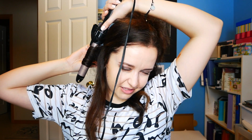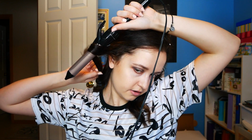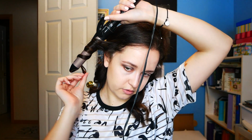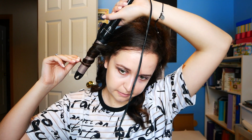And then the curl does weird stuff. Like the curl kind of breaks apart, and then you have random curls, or you'll have one section that didn't curl as much. So now that we're towards the front of the head, you're just gonna go like right here, curl towards the back of your head, and bring it around. Bring it around town. There you go, SpongeBob again.